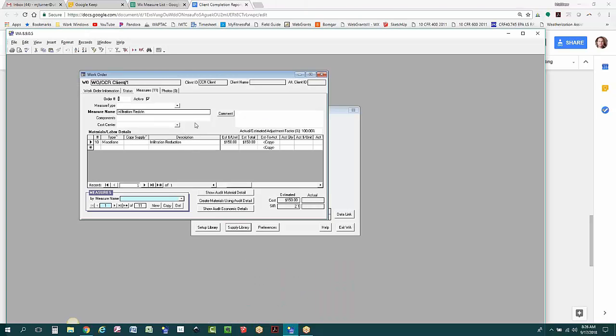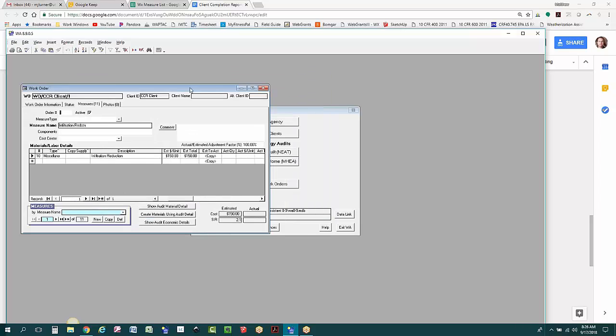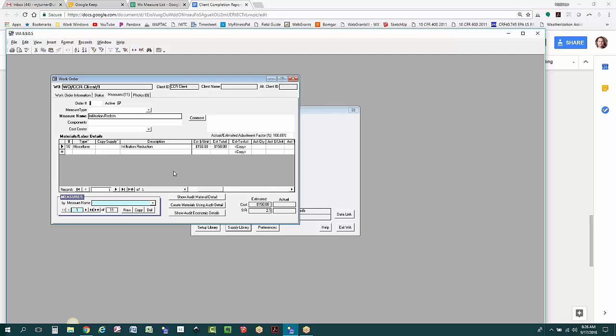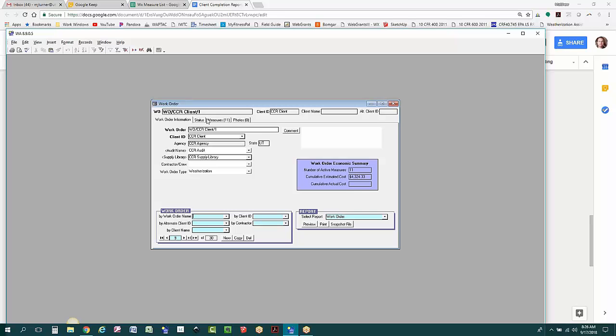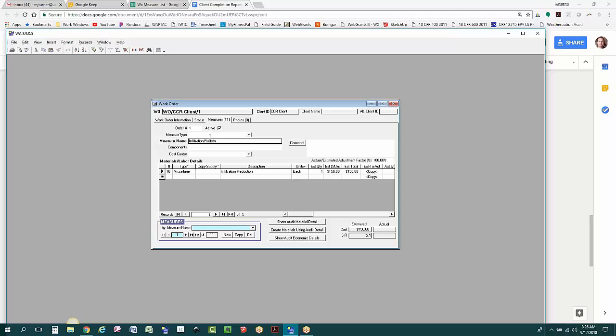Okay, so everybody's got an itemized measure. Now, what we're trying to do is, go to your work order. We're looking for the client's work order for just the field stuff, which would include the measure.